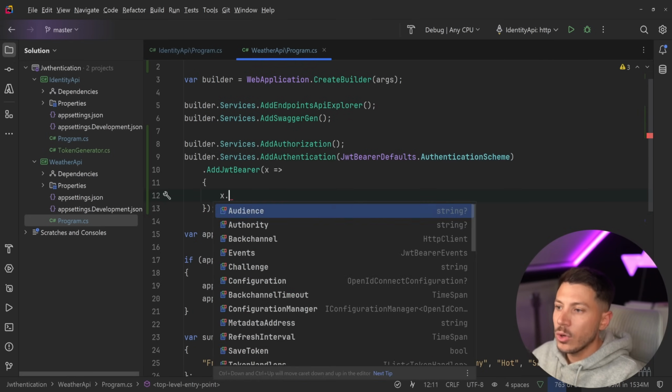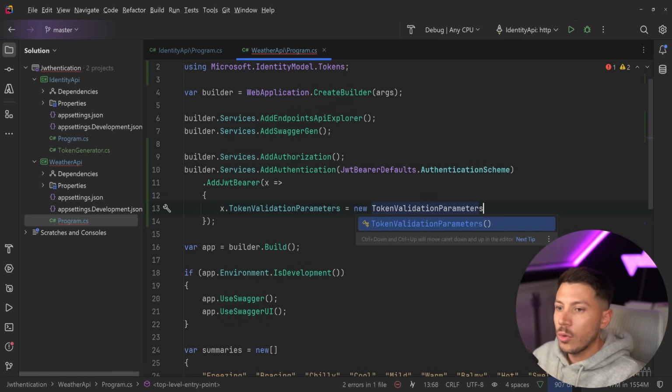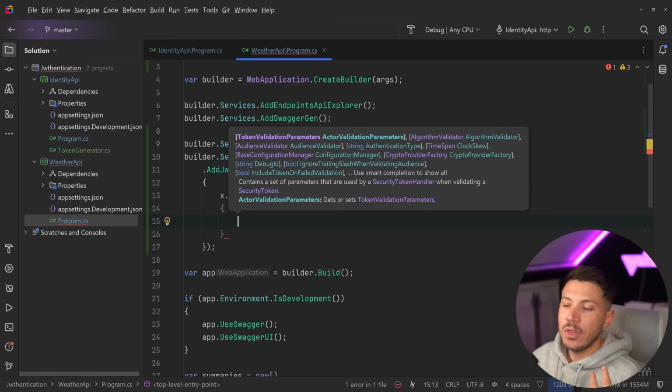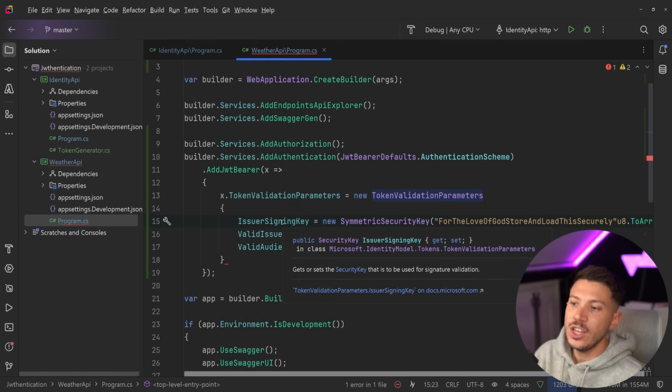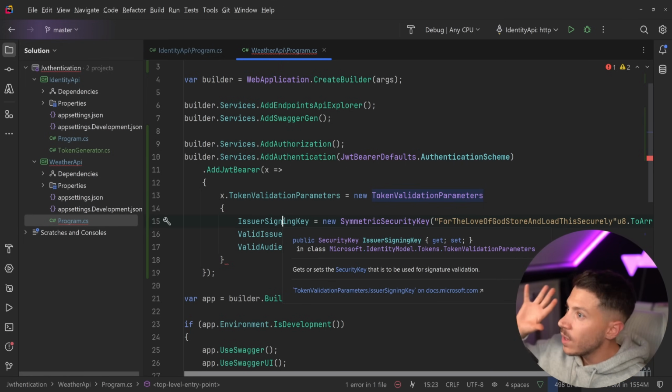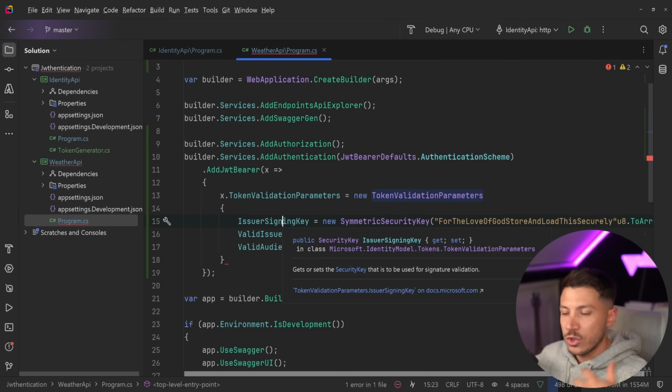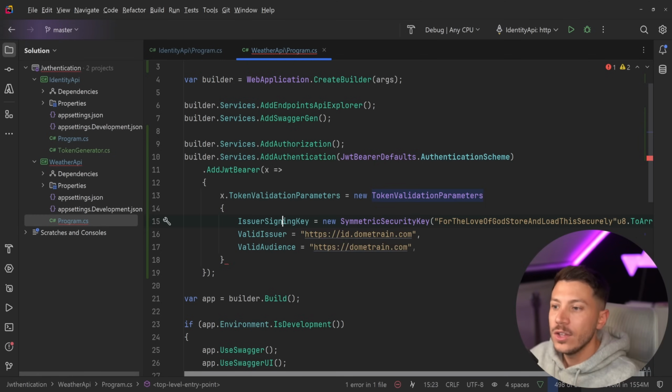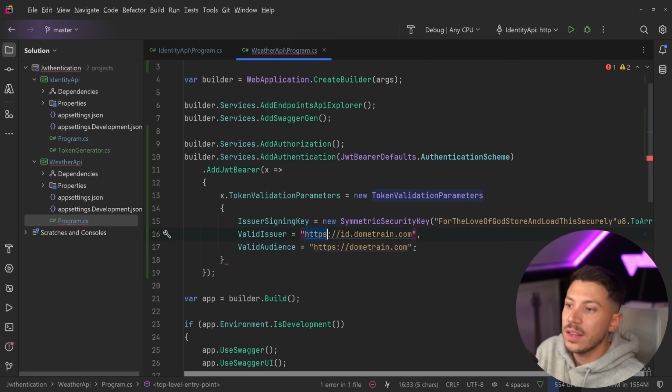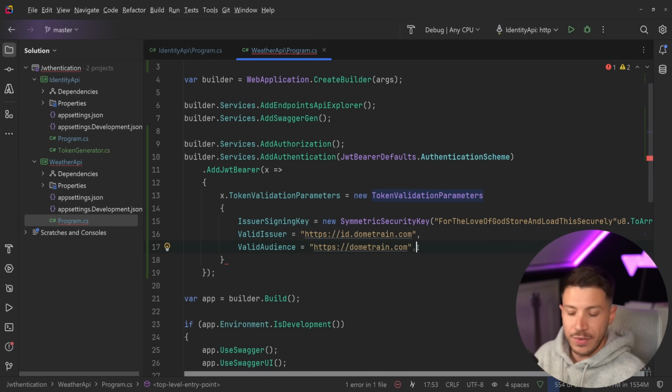Now, to keep it basic, I'm going to keep the token validation property over here. And I'm going to add three things you sort of expect. The issuer signing key, which is what we used when we created the key. Remember, this is a symmetric key validation approach. So we have to know the key that was used to sign it in this way because it is using the SHA-256 algorithm. Then we have the valid issuer and the valid audience. So if it is issued for someone else, it doesn't mean that we want to use it. We want to make sure that this is issued for us.